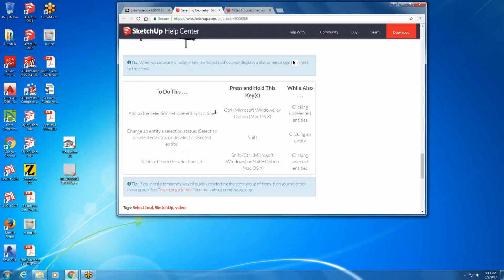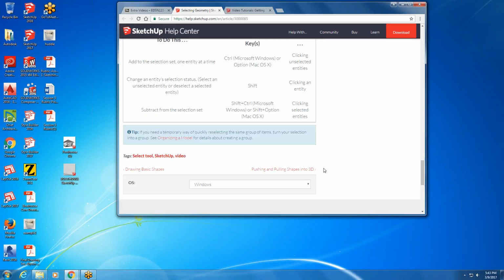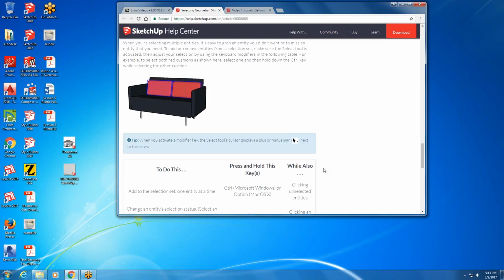So for Microsoft Windows, it's Control. For the Mac, it's Option. This is the main thing. Whenever I say Control, it's going to be Option on a Mac. Shift Control for Microsoft Windows equals Shift Option. So you can see there again, it's the Option versus Control. So these are helpful. I try to have them handy so when people using a Mac come to me and want my help, there's another resource for them.